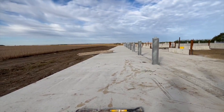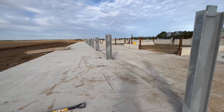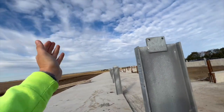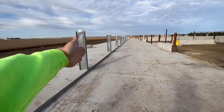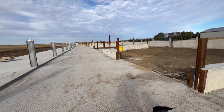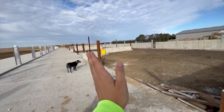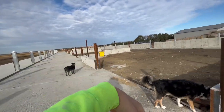This is the alleyway you drive on to feed. Like I've said, this one's been done for a while. It's not anything new. And then this is where the bunks are going to sit, right along the edge, and the building will be up and above. This is where the cows will stand to eat with the bunks right here. There will be gates across all of these that you can open this way and shut, so you can lock cows on the bedding or off the bedding, and you can sort and use this alleyway.